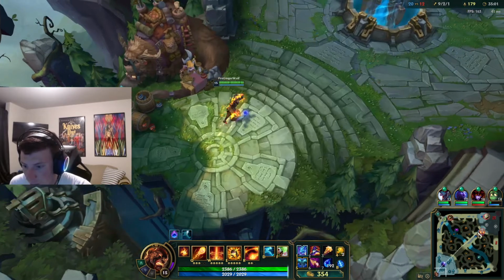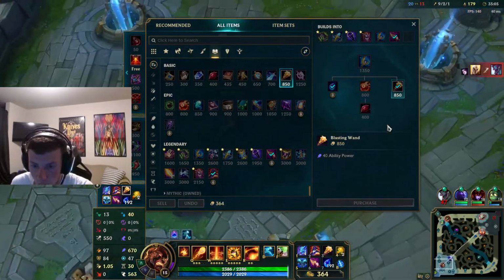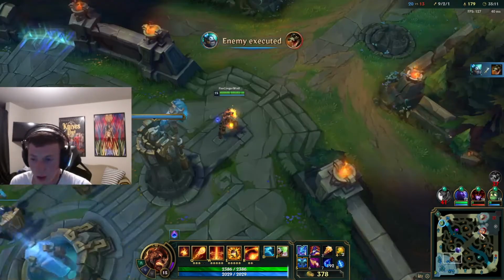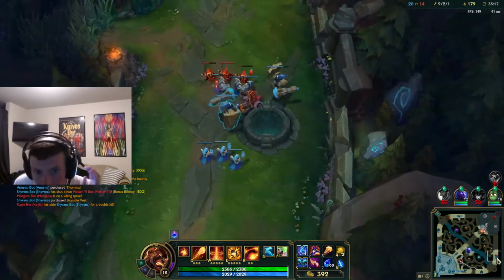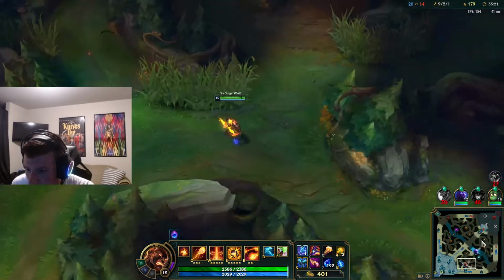So we need 1350. Yes, there's 2 super minions. Enemy double kill. Yeah, so the super minions become very strong very quick, and they become a nuisance to deal with.